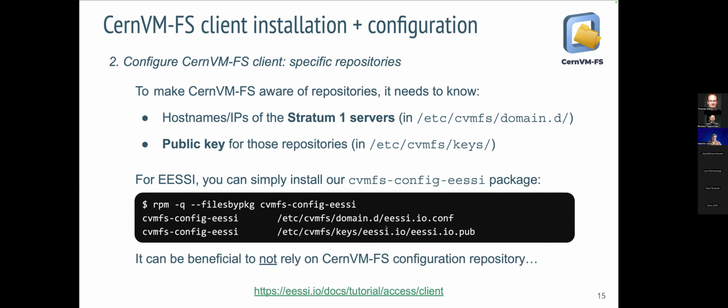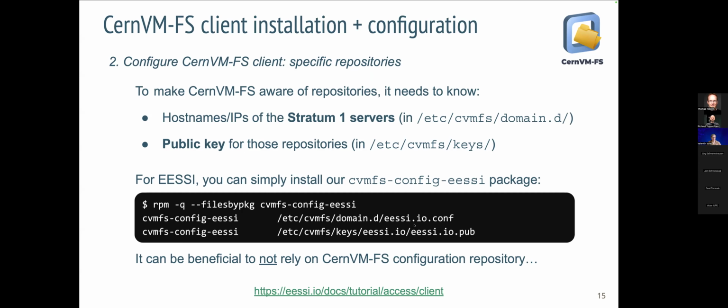And indeed, I think the configuration repository can be very convenient also. In an environment like the grid, it's very hard to get everyone to upgrade their configuration if you have something that everybody should update. And it's very easy to just tell everyone to mount this configuration repository, and then you push changes there.